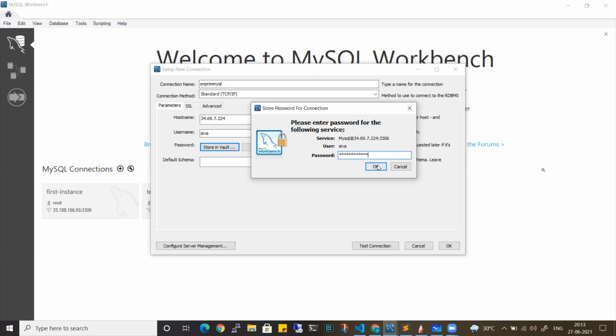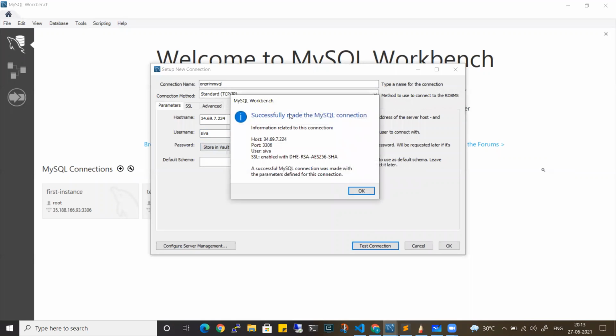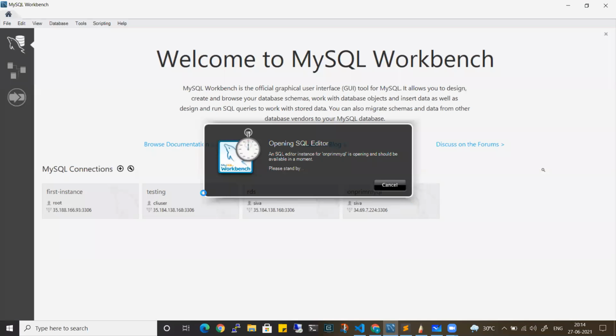Okay, and after that, let me try to test the connection. Yeah, it's successful. That means I was able to successfully establish a connection from my Workbench to my on-prem MySQL instance. Okay, let me create and log into that.